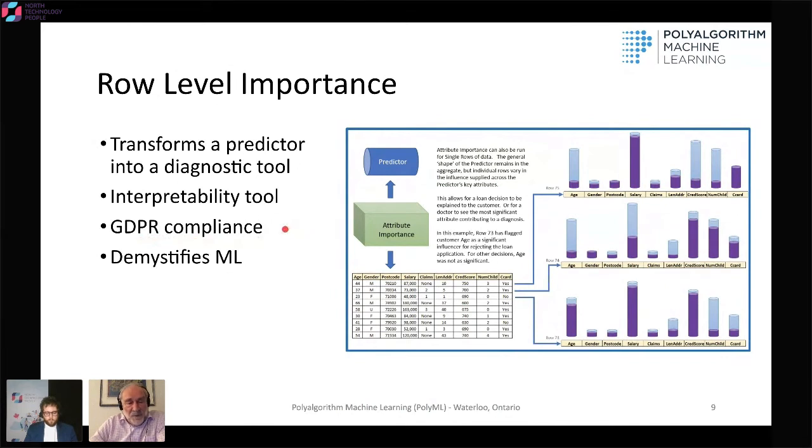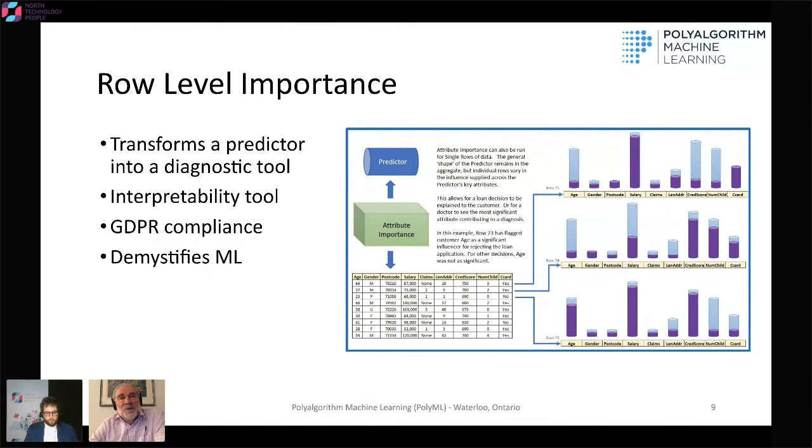Now, managers, of course, want to explain already why a client is denied a loan. But in this particular case, the row level importance is going to allow me to tell each particular case why this particular loan has been granted or denied. And finally, I think that this is a very important aspect of it. It demystifies machine learning.